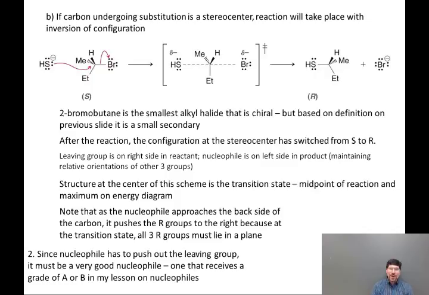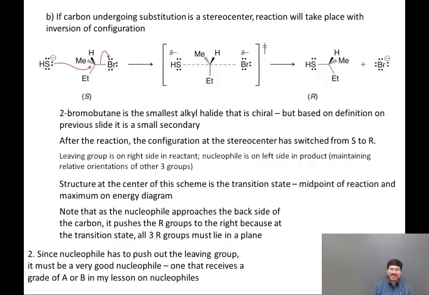The second major feature of the SN2 reaction is that since it is a one-step reaction, the nucleophile has to actually push out the leaving group, so to speak. It's not like the leaving group leaves and you have a carbocation sitting there wide open waiting to have the nucleophile come in and attack it. So because the nucleophile has to do more work in this case and push out the leaving group, it must be a very good nucleophile.